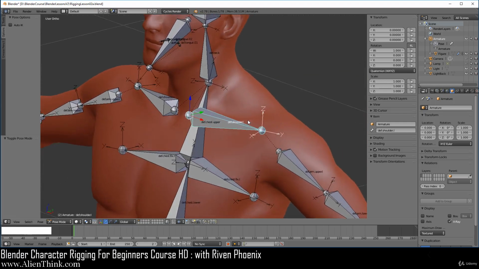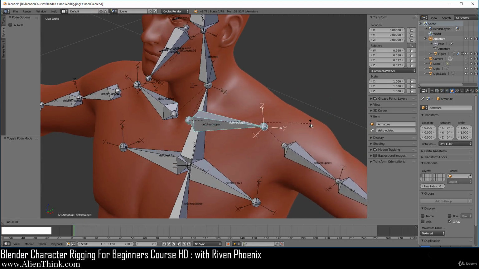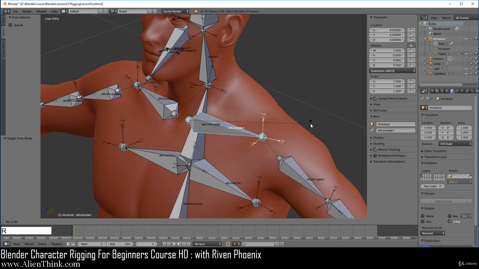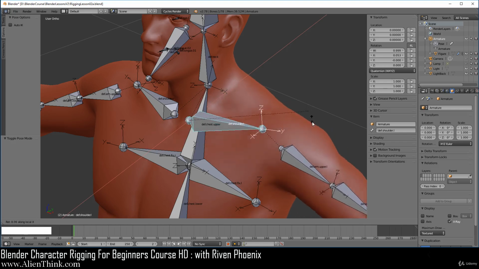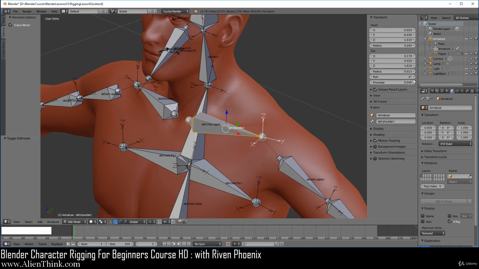If I do the middle mouse button to show you, if you press the R key, this is just based on the view. Okay, if you press the R key, press the X key 2 times, we're rotating around the x-axis. Now notice that how the Z is pointing up, this is the major and this is the minor. So this bone is actually correct. Now if we go over here in edit mode, you can see that the bone roll is 0, right? And the Z is pointing up.